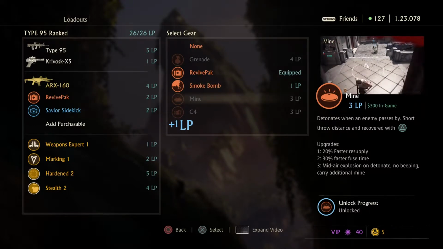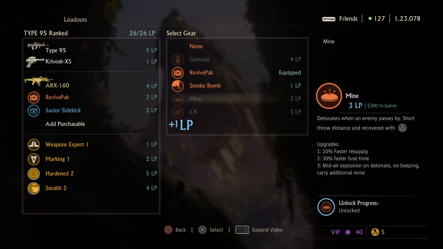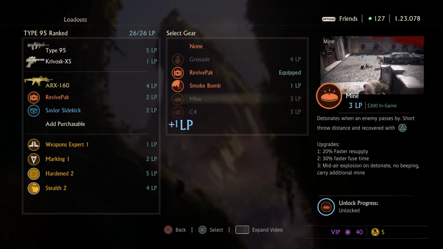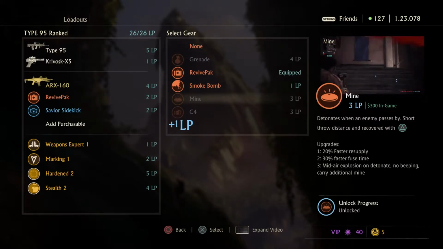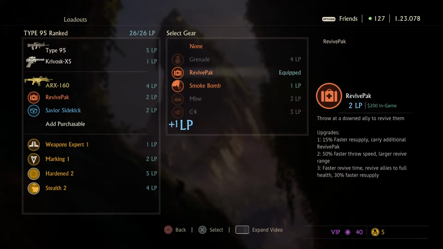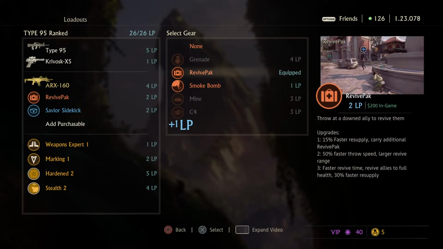The mines, I don't like these things. They serve a purpose, don't get me wrong, but they're extremely specific. So you're not going to be using them very often because they are so specific to a certain situation. I'd rather use something that I can be using very often, and that is not just sitting there taking points out of my loadout.